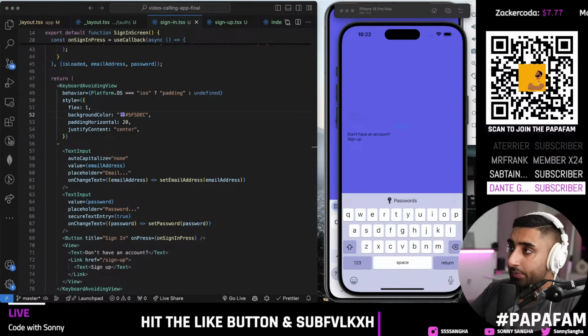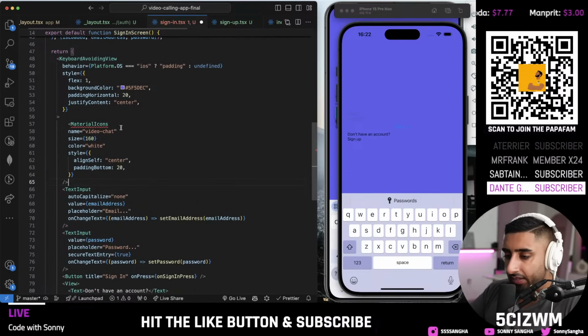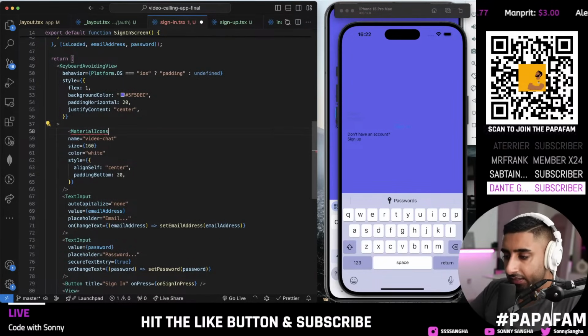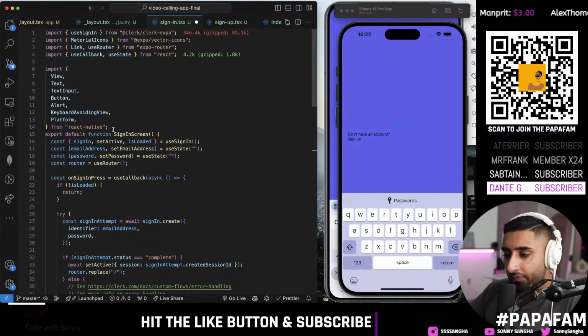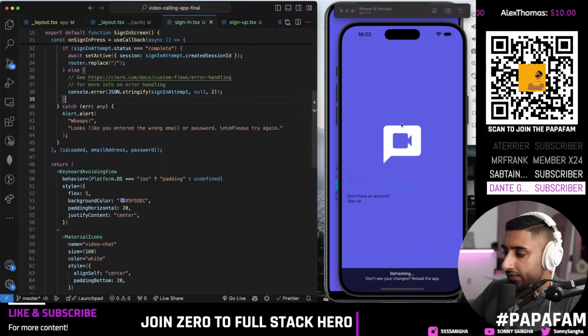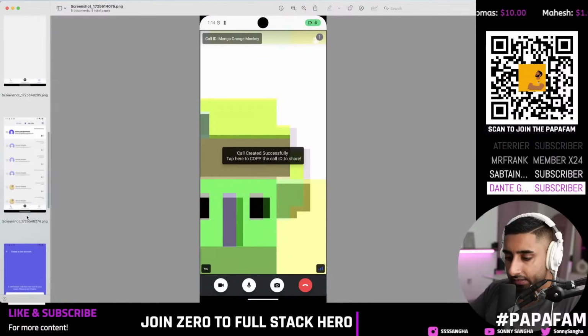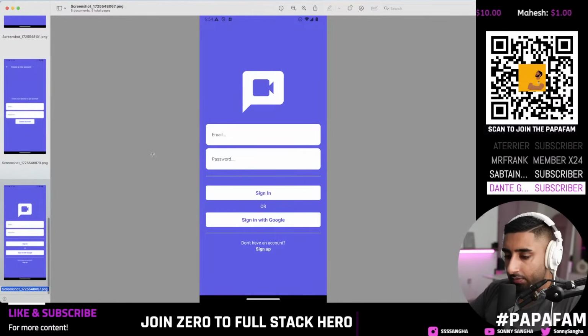Right? So first up as well, I want to have a nice little video chat icon at the top to make things look a bit better, so we don't have to stare at that ugliness. Go ahead and do that. Import like so. Expo vector icons like so. Hit save, and as you can see, boom, we have a little bit of an icon now. Again, what we are designing right now, guys, is this screen right here. So we're building this up.